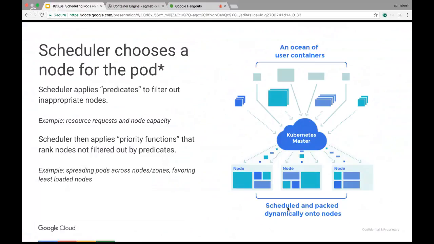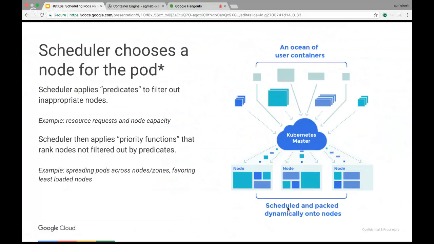Sounds simple, right? Well, for me, it was a little bit complex to understand what was actually happening during that song and dance. So let's take a look at that. First, the scheduler applies a set of predicates that filter out nodes where the pod should not run. So for example, if the pod spec contains some type of resource request for the containers, then the scheduler will filter out nodes that don't have at least that much resources available. Which really, side note, makes using resources wisely very, very important and crucial to Kubernetes.